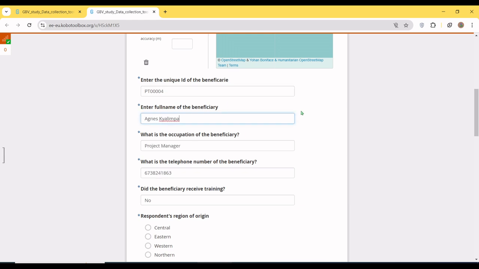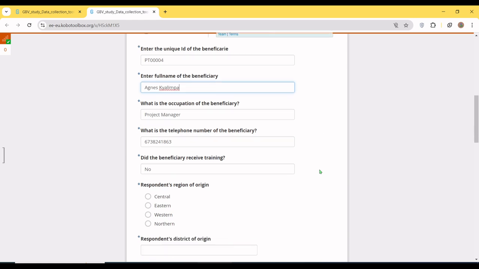So that eases your work when you are dealing with specific beneficiaries, let's say on a project. You don't have to keep asking them what their names are, what their occupation is. All you need to do is to have this information already stored in the database file, which you can keep updating, and you use your pull data function in your data collection tools.